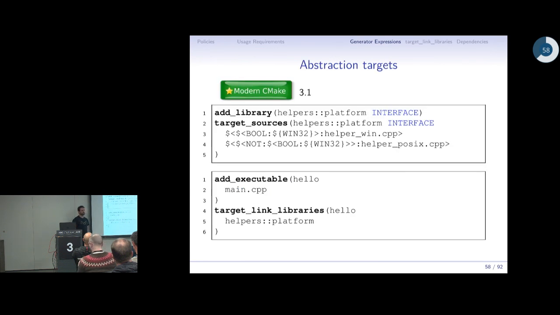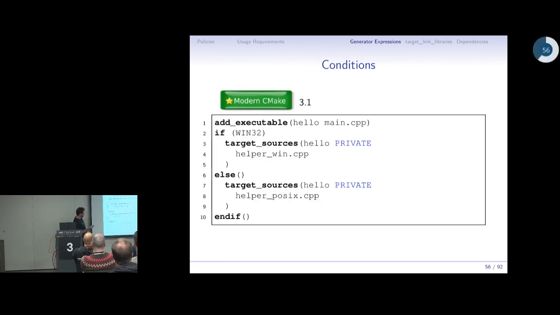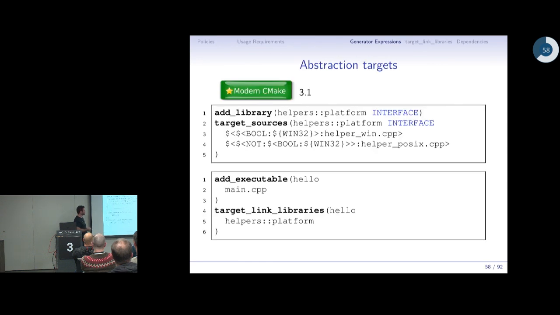Yeah. That can have implications with the linker, right? Like, it's not exactly the same as having a library that is compiled and then linked. So the remark is that this isn't the same as having a library containing one of these sources and then linked, and that's true, but it is the same as this code and this code. I'm just trying to illustrate that there's other ways of conditionally making a source file part of a target. Yeah. Okay.